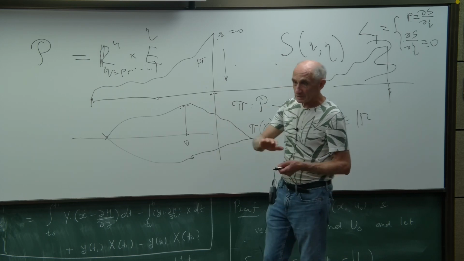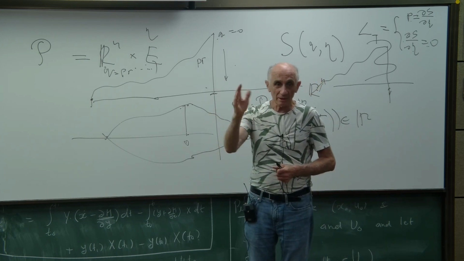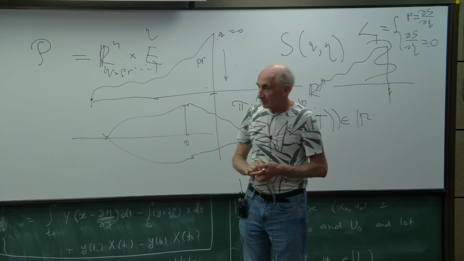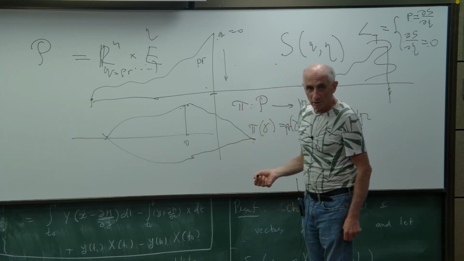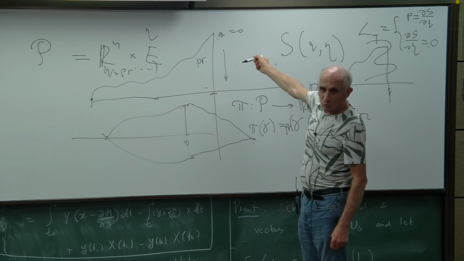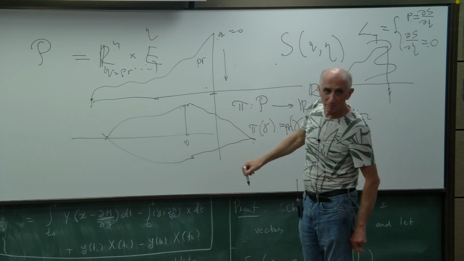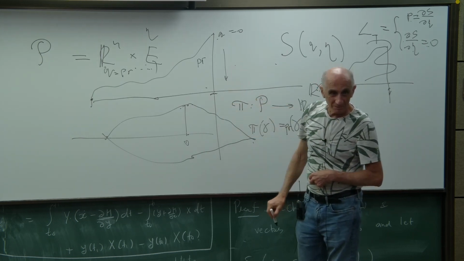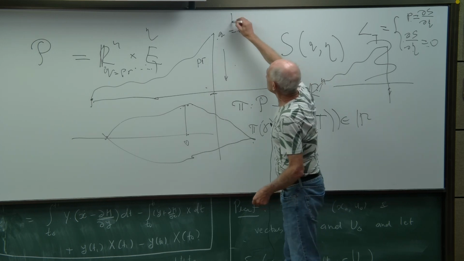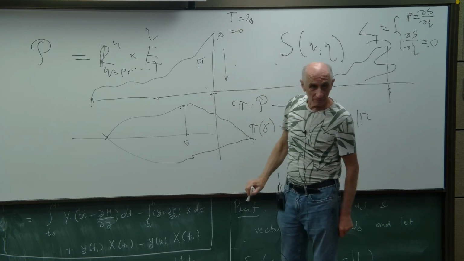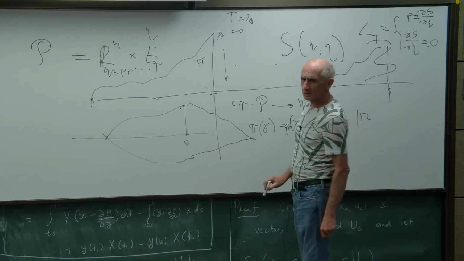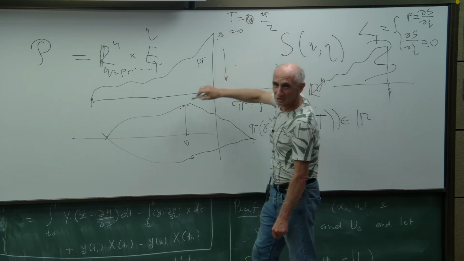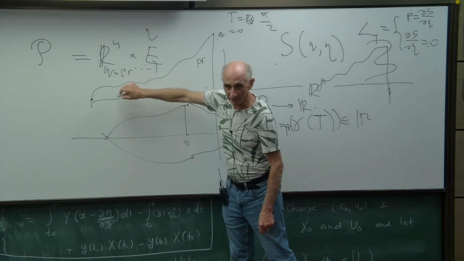You have a space of loops centered at 0 and symmetric with respect to rotation, with basically P and Q. They were parameterized from 0 to 2, but I want to reparameterize from 0 to 2 pi, so I just change the parameter by 2 pi over T. Let's assume that T equals 2 pi to simplify notation, such that this piece is parameterized from 0 to pi over 2 and the whole loop from 0 to 2 pi.